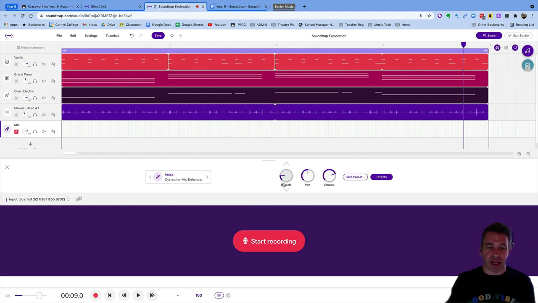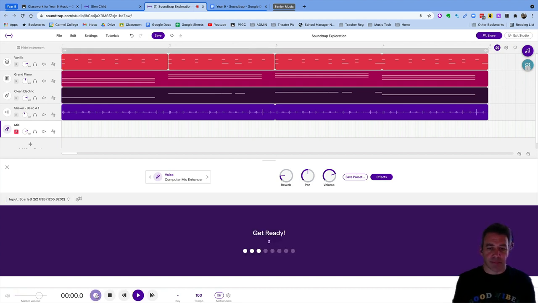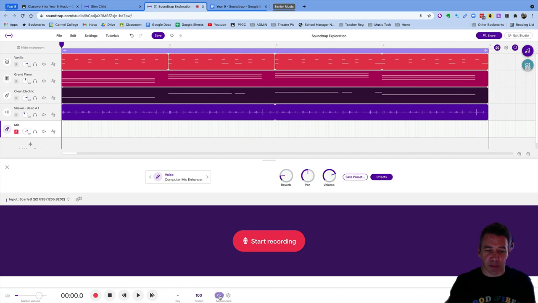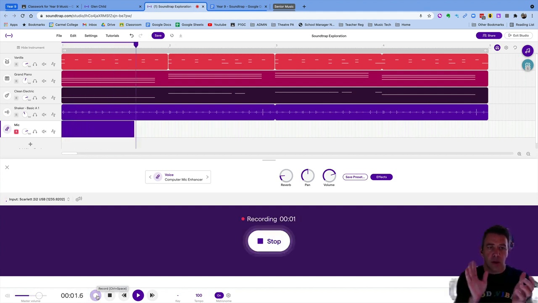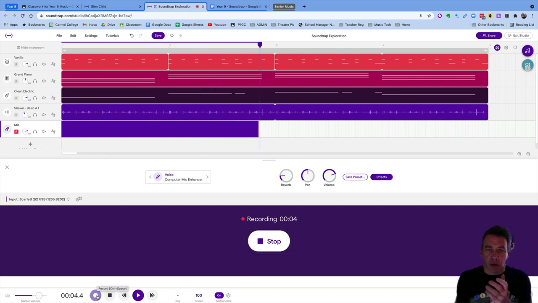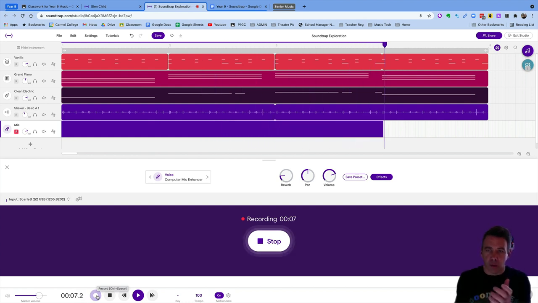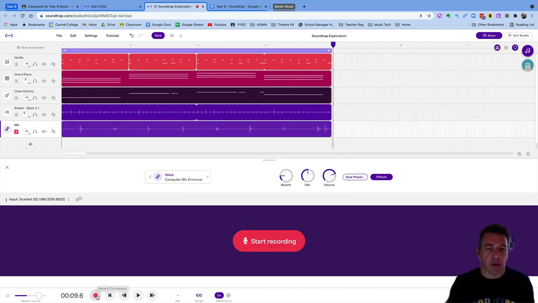I'm just going to turn the reverb down. There we go. I'm just going to put in a 1-bar clapping pattern. I'm just going to clap on 2 and 4. Let's see if we can do this. Hold on. Let me just turn the metronome on. 1, 2, 3, 4. Cool. There we go. Now I'll just turn this R off and then the sound will improve.